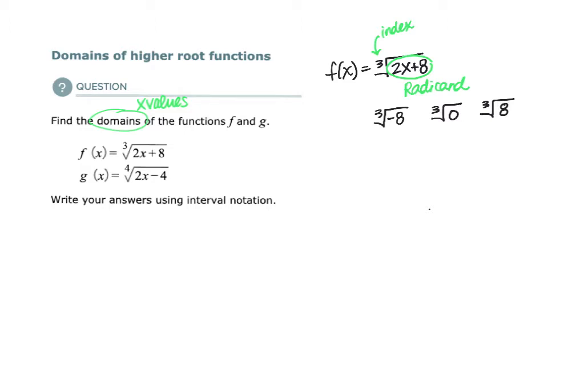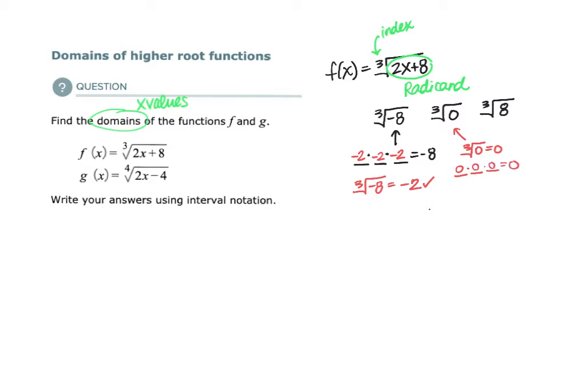So I've made up a few values here and just want to remind you why this is okay. Look at the first one. If we're taking the cube root of negative 8, then we're looking for a number that I can multiply by itself 3 times that will equal negative 8. So in this case, that would be negative 2. Negative 2 times negative 2 times negative 2 gives us negative 8. So therefore, the cube root of negative 8 is equal to negative 2. Done. The second one, the cube root of 0, would just equal 0. And again, that's because 0 times 0 times 0 is indeed 0.